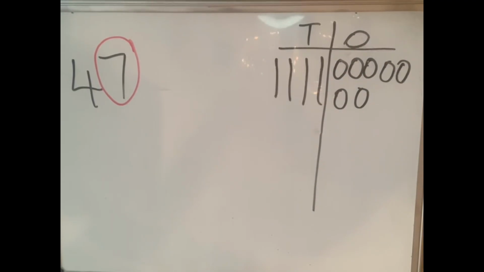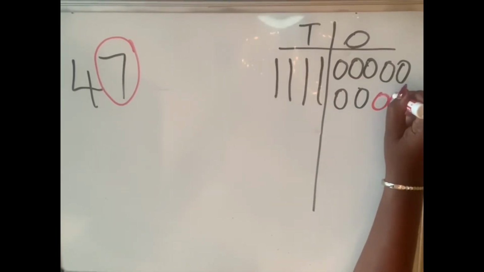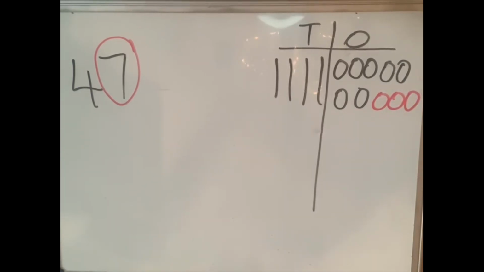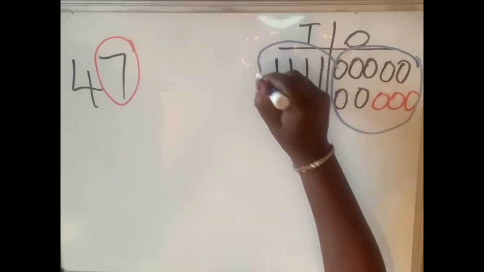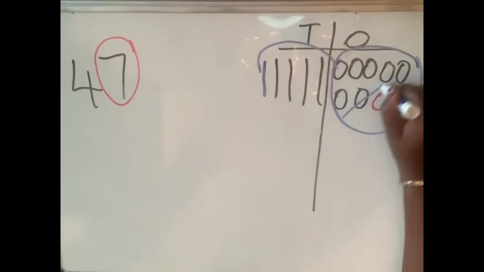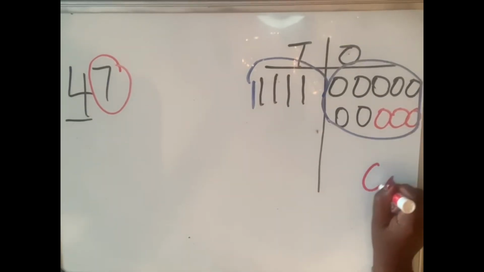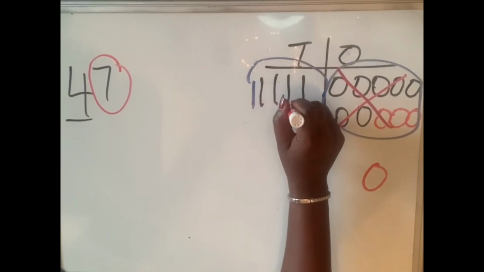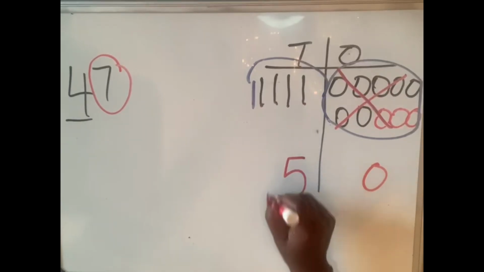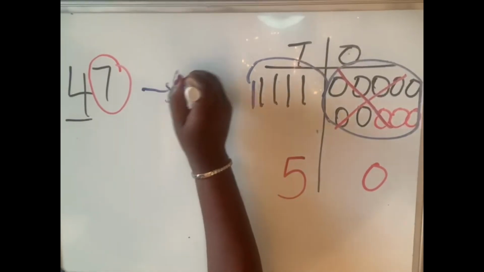We're trying to make a 10, and our focus is on our ones place. 8, 9, and 10. Now that I've made a 10, I have to regroup it to my tens place. So I'm going to take my 10 ones and move it to my tens place. I'm going to have 1 more 10. I will have no ones left. Now I have 0 ones. And I have 1 ten, 2 tens, 3 tens, 4 tens, and 5 tens. And so the next multiple of 10 after 47 is 50.